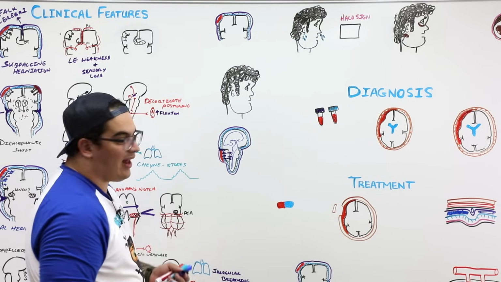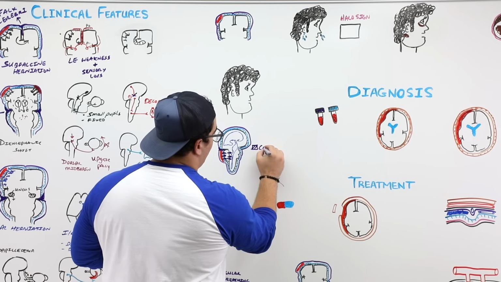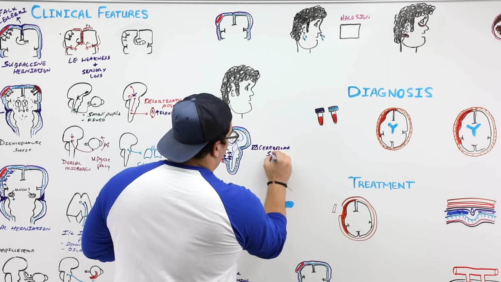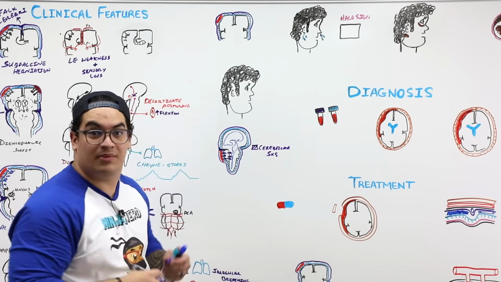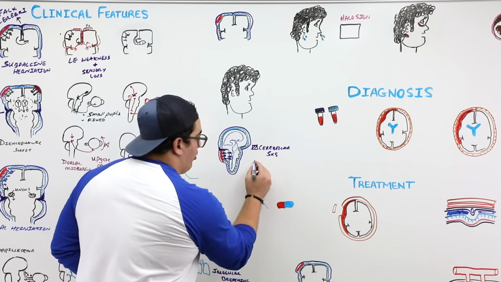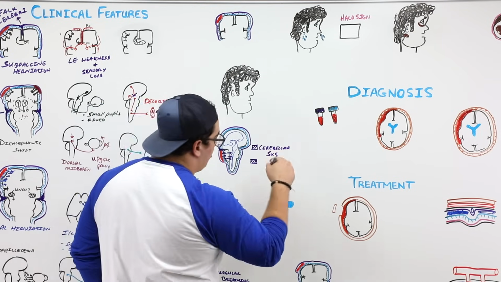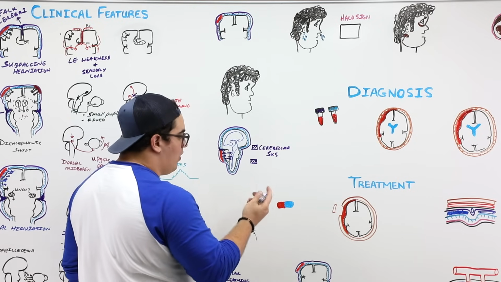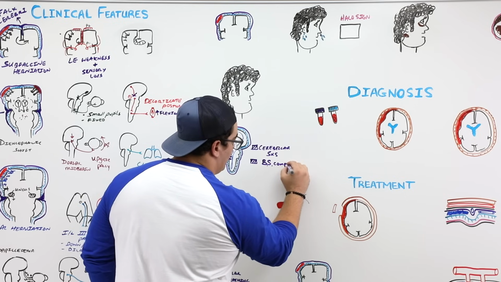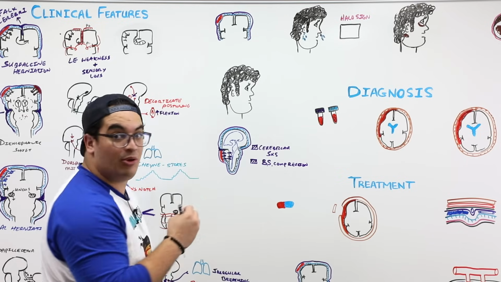And so what can you get out of this? We're not going to go over all of the things here, but you can get some cerebellar symptoms. So you may develop some ataxia. You may develop some dysdiadochokinesia, some nystagmus, things of that nature, right? The other thing is you're going to have brainstem compression, and particularly compression of the medulla. And so you can develop a lot of medullary types of symptoms as well. But I just want to, for right now, say brainstem compression. So we'll put BS, brainstem compression. And this can lead to a lot of cardiovascular respiratory abnormalities.